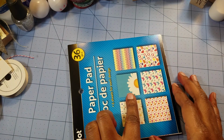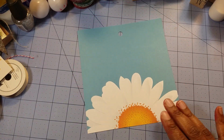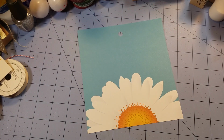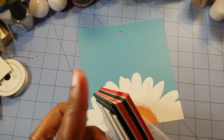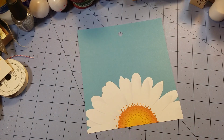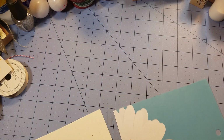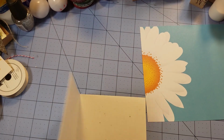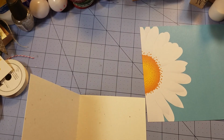I want to use this sunflower, and, ooh, it's a big sunflower. Goodness, it's really big. We're going to do a few just card fronts, nothing fancy. I have used all of my Christmas paper, and it's supposed to be 100 pieces, and all I have left is red and green. So I'm going to do this off-white card first, and then we're going to come back and visit these other colors, so we can use some of our green and red cardstock.